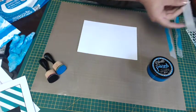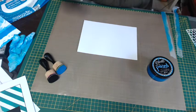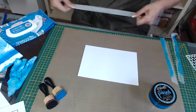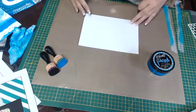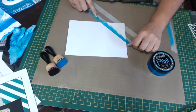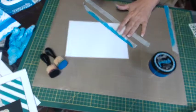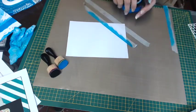When I start with my washi tape, I'm using the widest of the three widths today. I've rubbed it on my jeans to get a little bit of fluff on it — you don't want your washi tape too sticky to begin with. I'm just going to pop it on at an angle and lightly press it down; you don't have to push it really hard. I'm being a bit naughty and not measuring — you might want to mark out exactly how far apart each stripe is going to be.